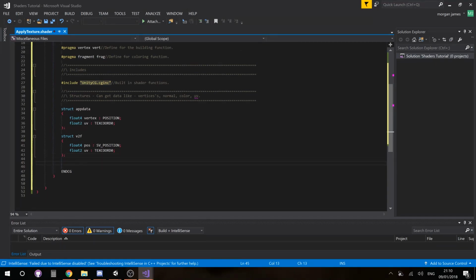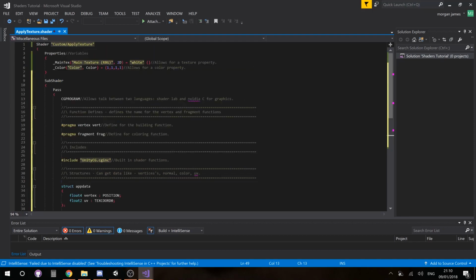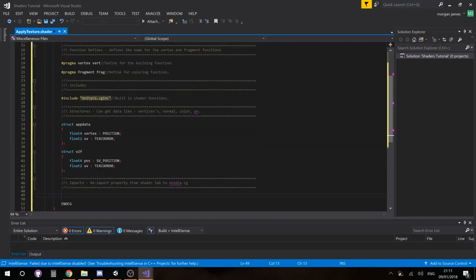Nice. Next thing we have to do is get the imports. So what this is basically is we're getting the properties again, so the main text and the color, and since this is in the ShaderLab language, we're going to have to put it back into the CG program language, and we're going to have to re-import it in. So this is how you do that.